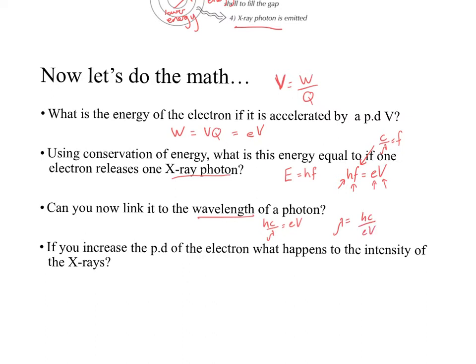So if I increase the potential difference that accelerates the electrons, what will happen to the intensity of the X-rays? Intensity is something that you have seen in the waves topic in year 12, chapter 11. Intensity is the power per unit area that it passes through, or the rate of energy transfer per unit area of the wave. So that's an important part to link here. As you've noticed, there are a lot of synoptic links here from different topics, so quantum physics, waves, EM waves, and so on. So it's quite important to bring them all together.